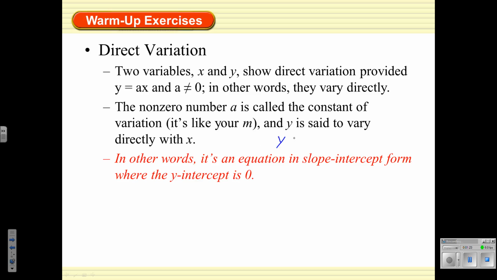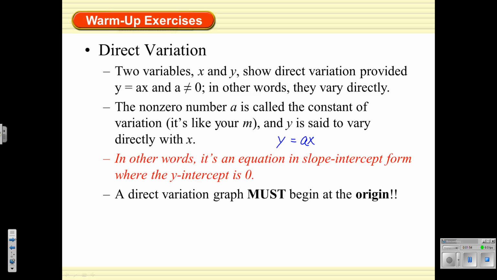So it kind of looks like this. y equals, and we're going to use the a because that's what they put for the direct variation, a times x plus 0. That's why there's nothing out there to the side, because when you have a y-intercept that's 0, it's like a plus 0. So a direct variation equation will have a y-intercept of 0, so there will never be a plus b. If there is a y-intercept other than 0, it is not a direct variation.